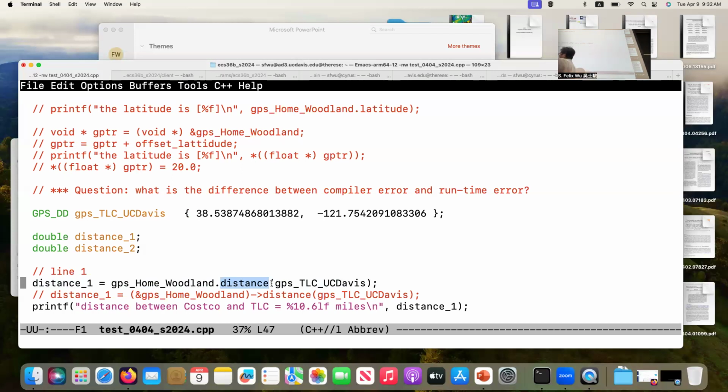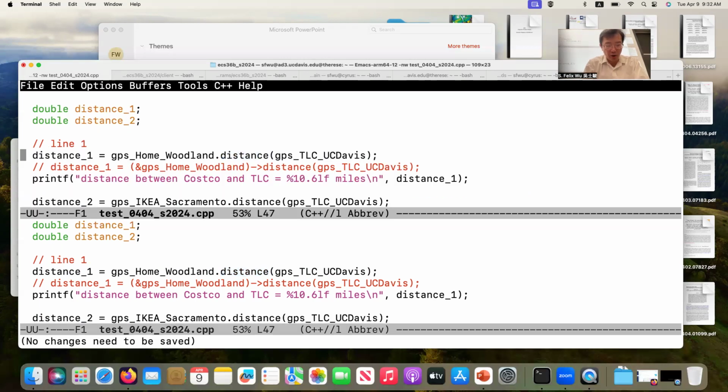And so if you want to call a function, okay, like malloc, you just say malloc. But when you call a member function under some object, you use the object identifier first, then a dot, then whatever function you want to call, and then the argument. Okay, so that's the convention for how you call a member function. And let's actually take a look at the member function, how the member function distance was defined as a function signature.